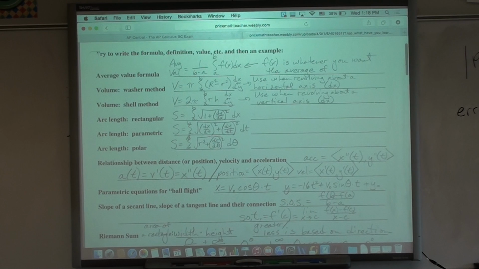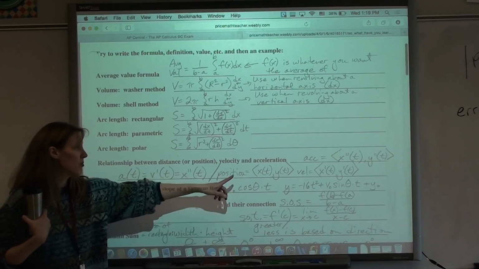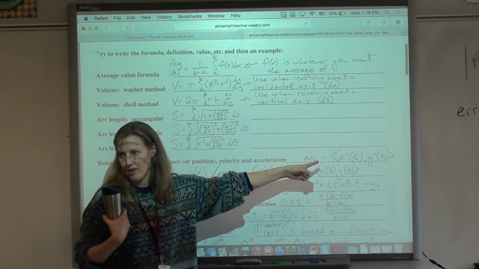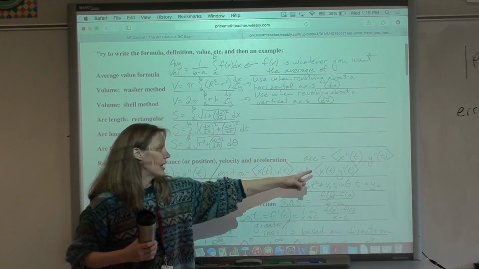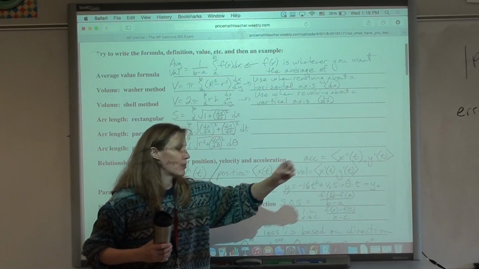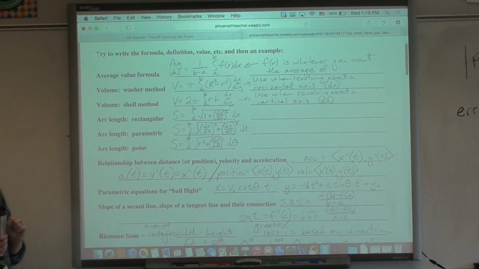almost every PVA, I'm going to say every PVA problem that I have seen so far on BC exams has been with vectors and parametrics. I haven't seen any yet that were just regular old single direction linear PVA. It doesn't mean it's not there, but be prepared for the vector version, right? So be prepared for two-dimensional x of t, y of t for position, x prime, y prime for velocity, x double prime, y double prime for acceleration. It's not harder, it's just that there's multiple components now.